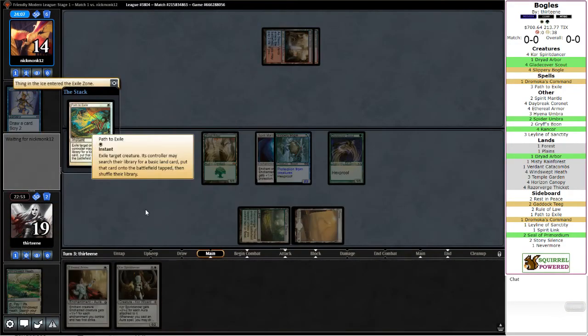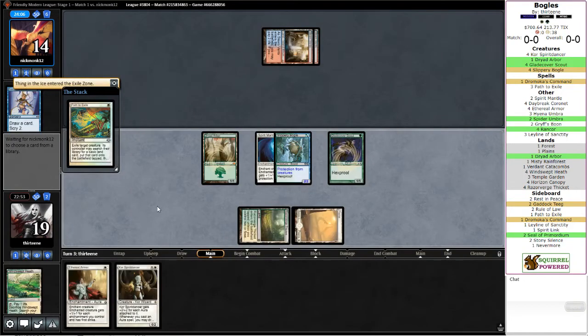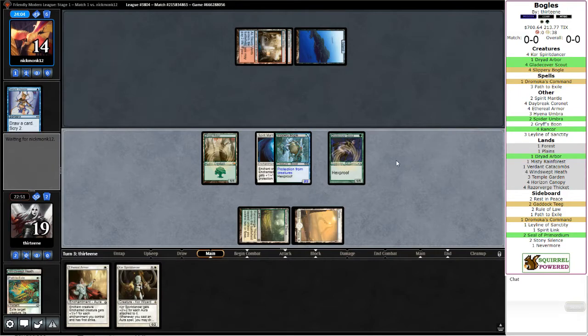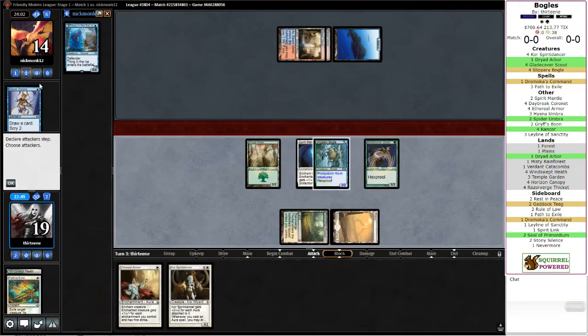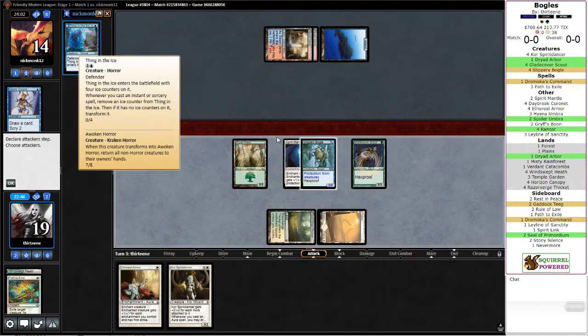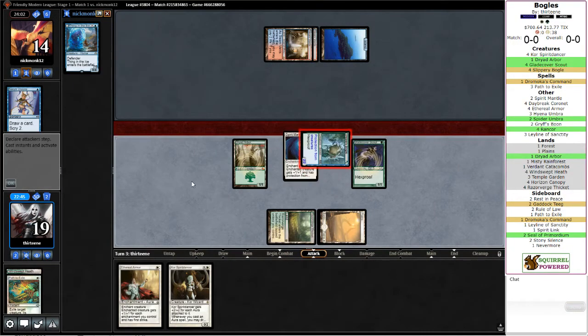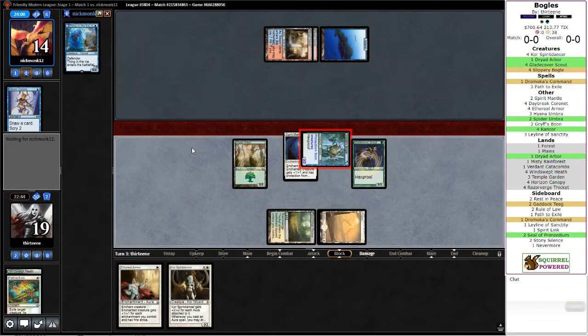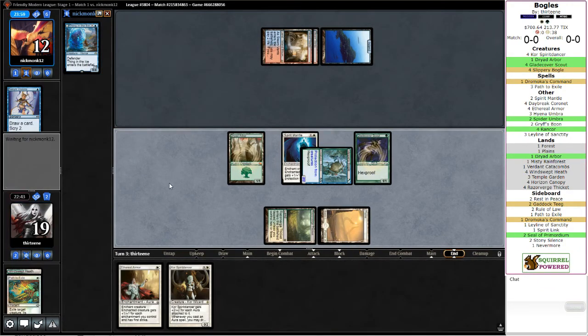So it's probably correct form to do that at upkeep. I really don't want to risk that they have counterspells. Most of the time this Phoenix deck doesn't have them, but seeing as that's our only piece of interaction, and bouncing all of our creatures by flipping this Thing in the Ice, we would lose our auras attached to it. So kind of just making the safe play and giving them an additional mana here.